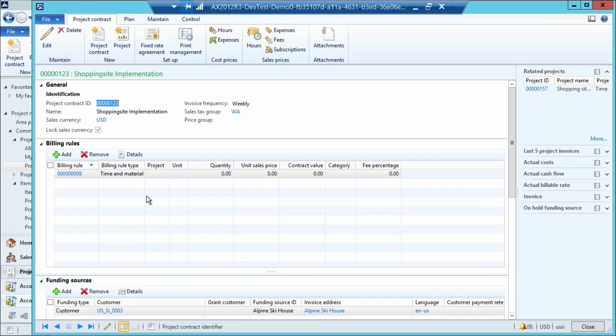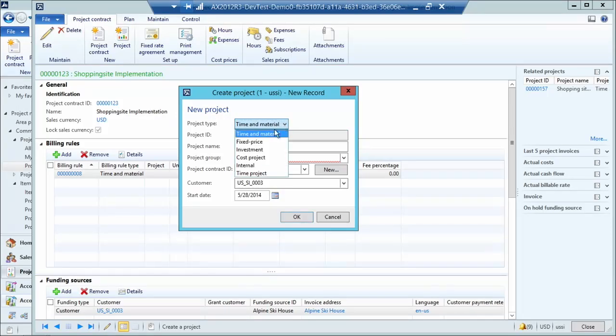If our shopping site implementation engagement has a fixed price component for the design of the project, let's create a fixed price project. We will call this design of shopping site.